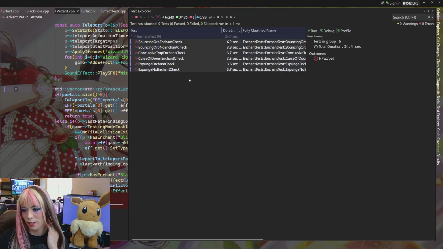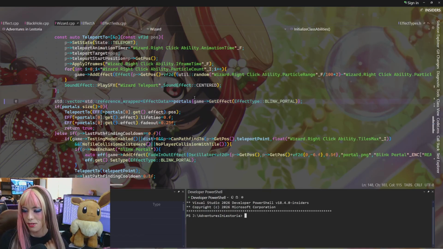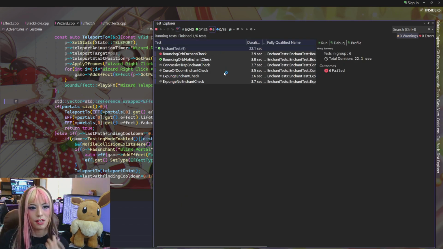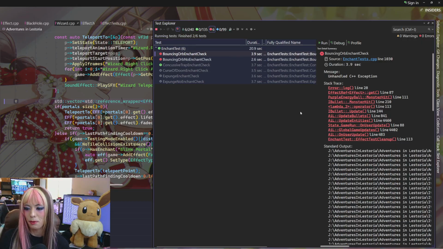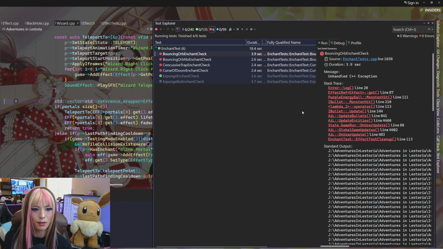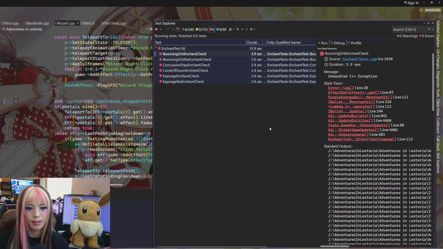Let me run these real quick, and then we're out of coding time for today, so I'm going to have to call it. We'll see if these just work, just out of chance. Looks like not. So we've got our work cut out for us next time. There's more to do, but one step closer to a working enchant system. Great. That's going to be for next time.